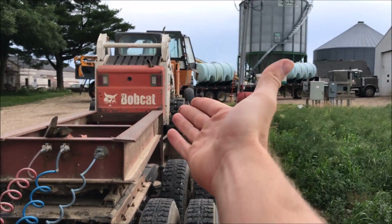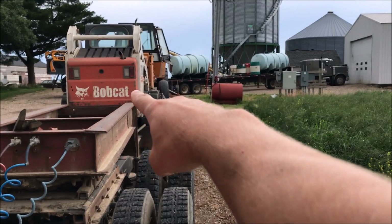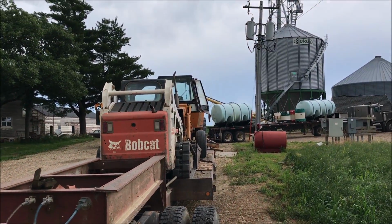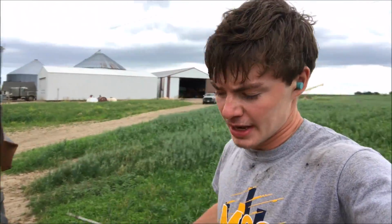After it's all said and done, I guess I do need the skid loader on here. One of those chemical tanks is empty. The skid loader or the backhoe's the only thing that can lift it up there. Skid loader is a lot easier, so we're going with the skid loader. Not a big fan of unloading the backhoe from this trailer, but you know how we get comfortable with doing things we're uncomfortable with? By doing them. So we're gonna do it.